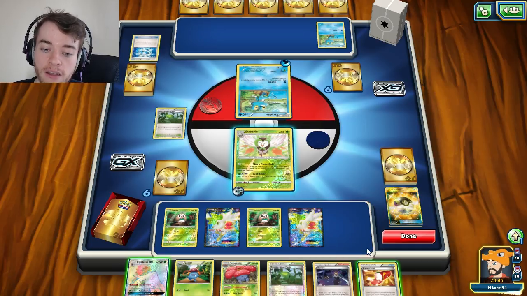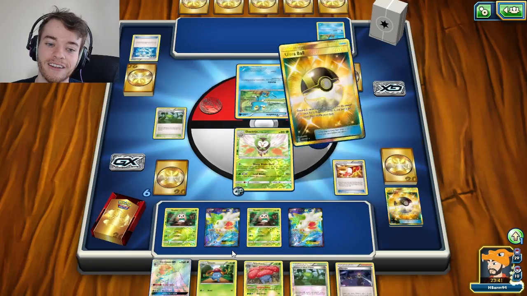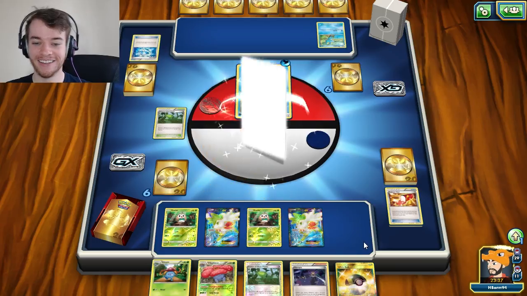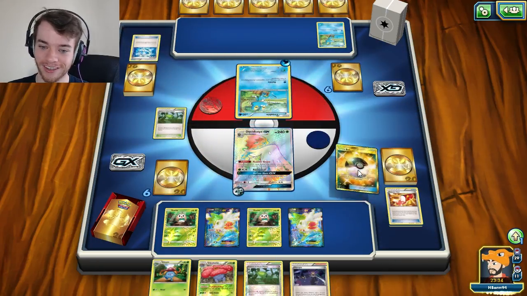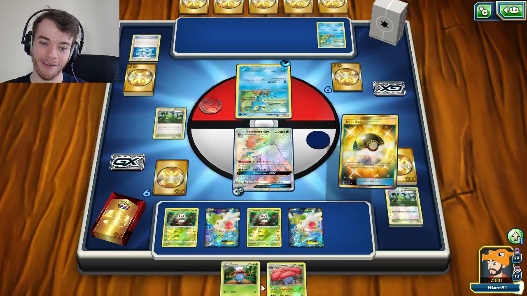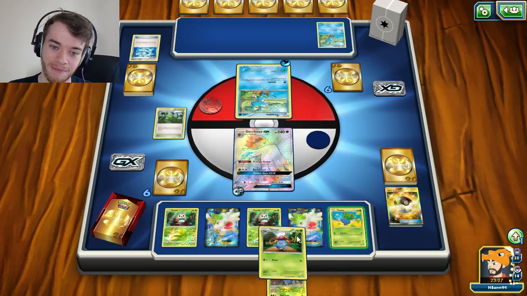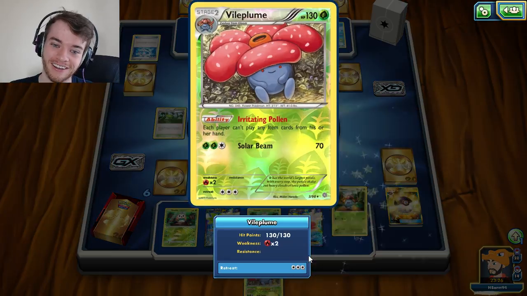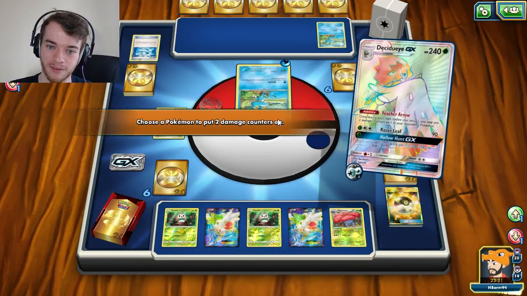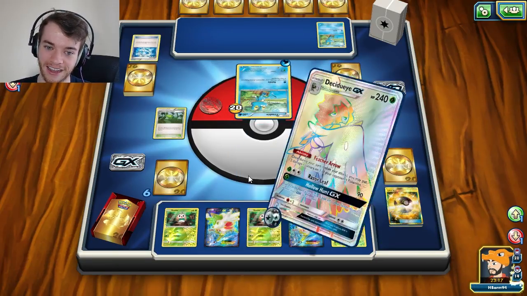Oh, please. Please draw into a Level Ball or Ultra Ball. Will the math work? It will. Oh my god. I'm gonna be struggling here for a turn or two to get set up. But we are hitting exactly... That was like the thing I needed. We have no more cards in our hand after this. But I think this will be worth it. Actually, I don't know if it's worth it, but we're still going with it. I have no cards. We're gonna be sitting here picking them off slowly, I guess. Oh my god. Okay. And I can't do anything yet.